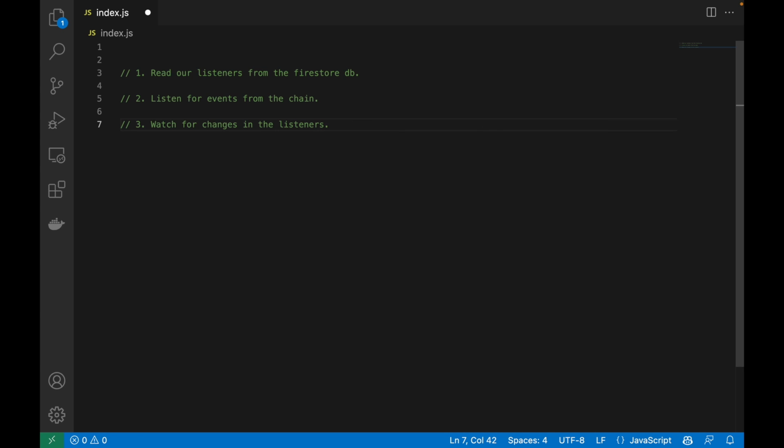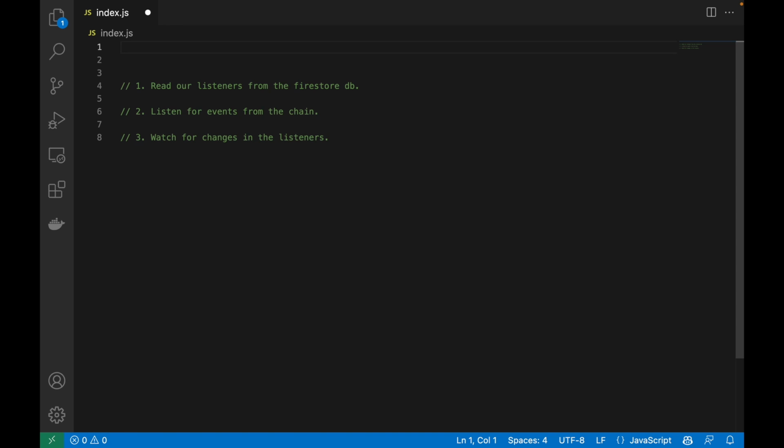Now, there are a bunch of other things we have to do here. We're trying to get to a full proof of concept here, and there are a lot of different improvements we're probably going to make to this. For each one of these, I guess we can create our own function that achieves all this. But before we do that, let's bring in some of the libraries that we're going to need in order to actually achieve this.